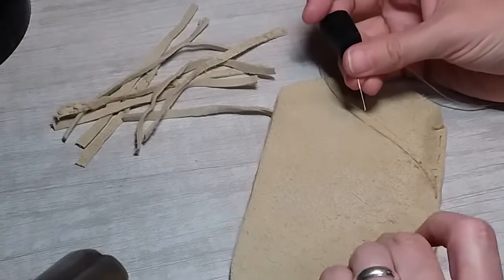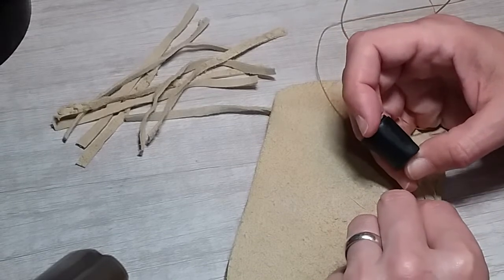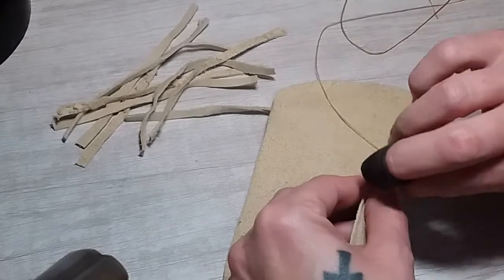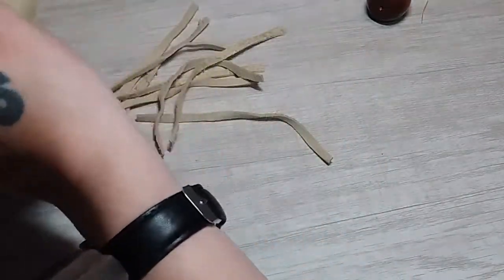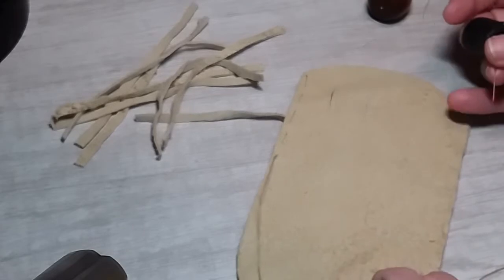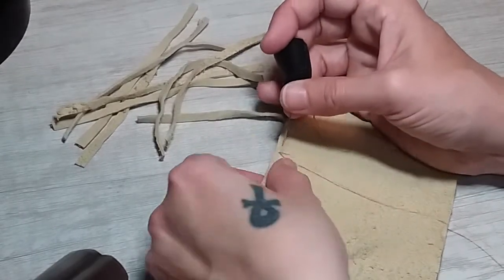And like I said, the stitches don't have to look or be perfect, because nobody's going to see these stitches. But you want them secure, because you don't want to get a hole in your bag or something. So you want to make sure it is secure. And like I said, keep aligning as you go. Make sure that your bag is getting lined up right, because you don't want it to be crooked.